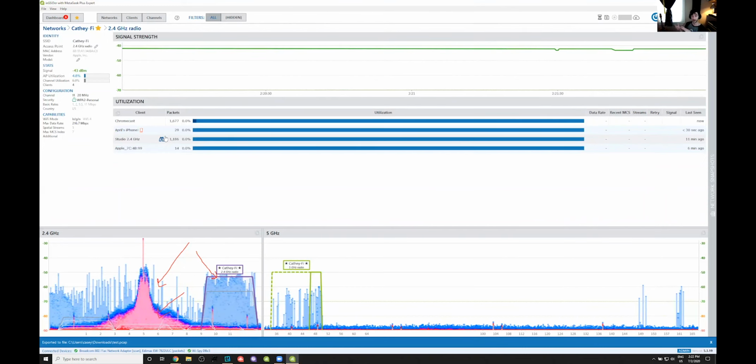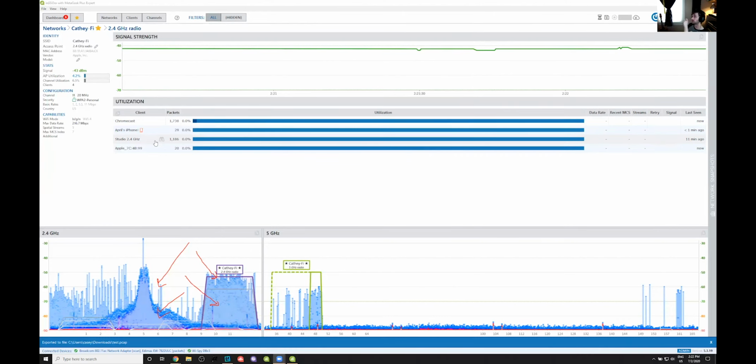Eero has a nice little app where you can see all your clients, but you don't get the level of detail that you get from the client perspective when you're wirelessly capturing packets in monitor mode, which is what this adapter and MetaGeek Plus does. So I can actually see what this activity is. Not only can I see that something's happening with the WiSpy, but with the packet capture adapter, I can see what devices are causing that. And it's just my 2 access points and my girlfriend's iPhone.